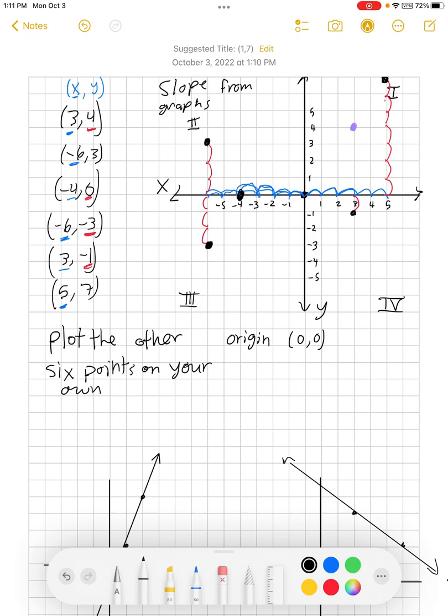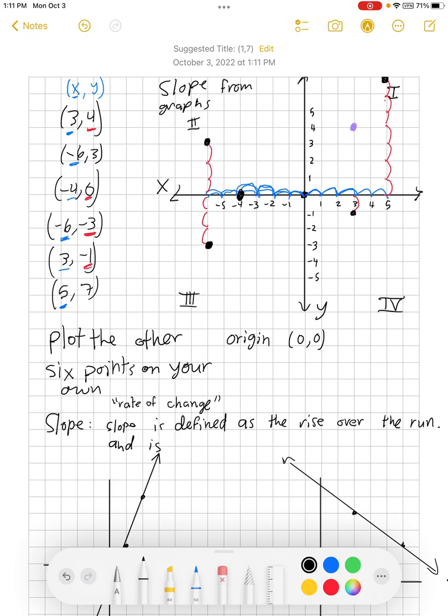Once you have done that, let's go ahead and move into the meat of today's lesson. We are talking about slope. Slope is the steepness of a line. It is also nicknamed the rate of change. But that isn't the answer to the blanks. Slope is defined as the rise over the run.